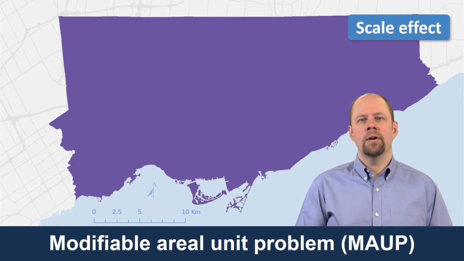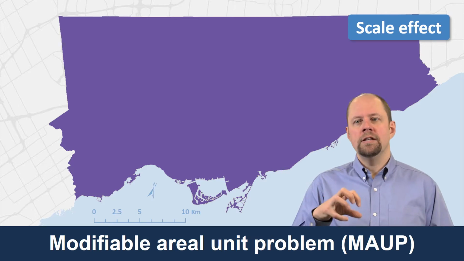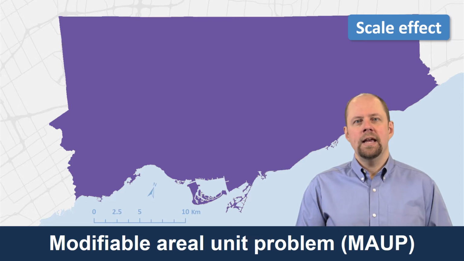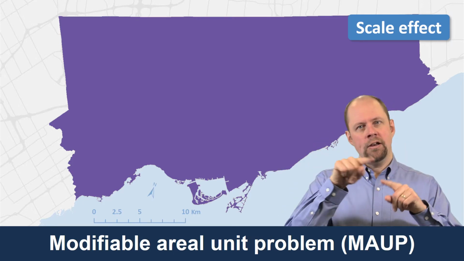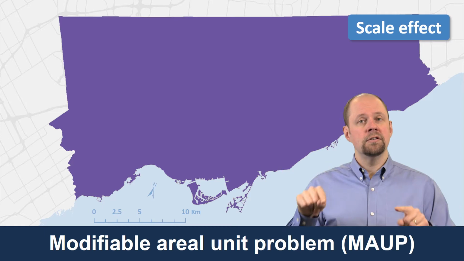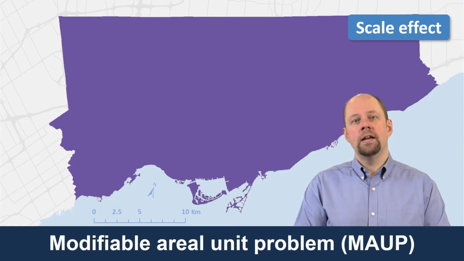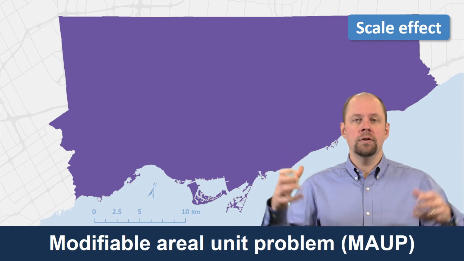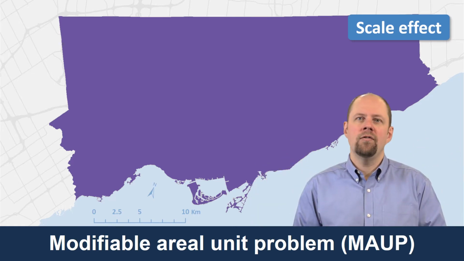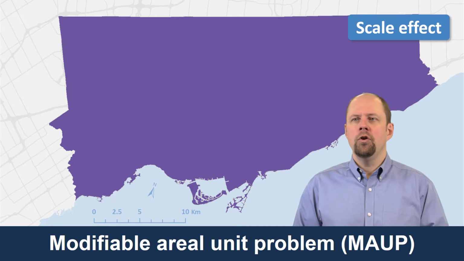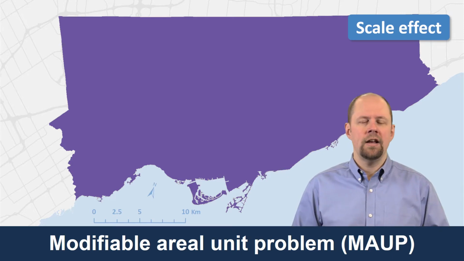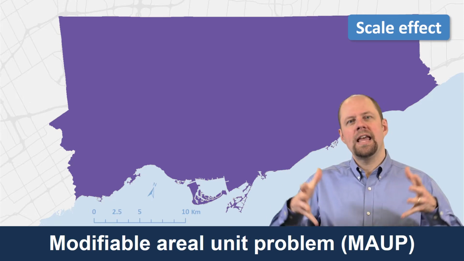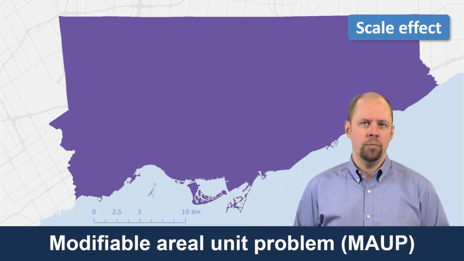So it's still a modifiable areal unit problem in that you're looking at different ways of aggregating the data based on the geography of it. But in this case, instead of it being that it's the same size area and you're just changing the boundaries that you're using to divide it up, here you're using different scales. So you're looking at small units versus larger units. Think of it maybe this way: you could have one average for an entire country, you could have an average for each province or state, you could have an average for each city, you could have an average for each neighborhood. That's the scale effect that can happen with the MAUP.